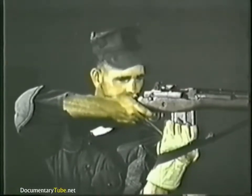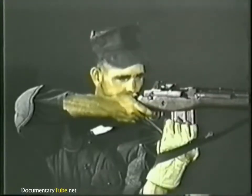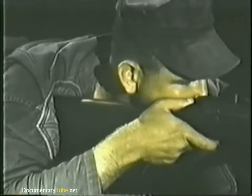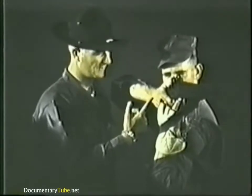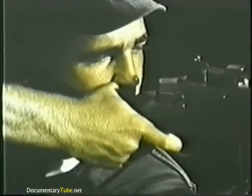Point two. The rifle butt is placed high in the pocket formed by your right shoulder. This keeps the rifle from slipping off your shoulder and permits an erect head position. The rifle butt will be relatively lower in your shoulder for prone, sitting and kneeling. Point three. Grip the small of the stock firmly but not rigidly. The key is to grip it tight enough so the recoil will not cause the hand to slip. To keep the rifle butt in your shoulder, exert a firm pressure to the rear with the right hand. Your thumb extends over the small of the stock for a natural grip. Your trigger finger is on the trigger but there is no contact — no contact between it and the small of the stock.